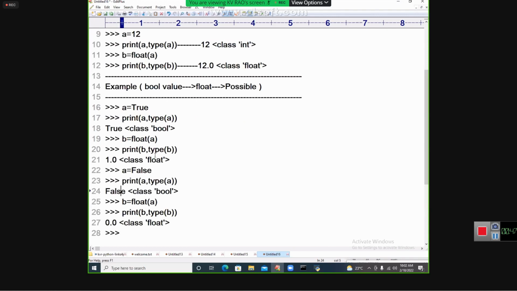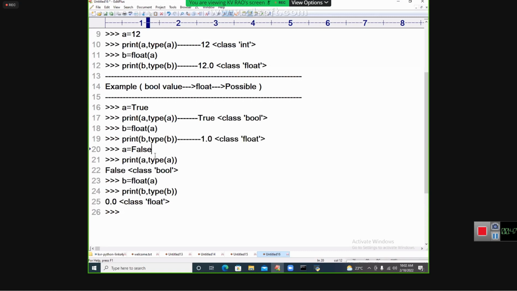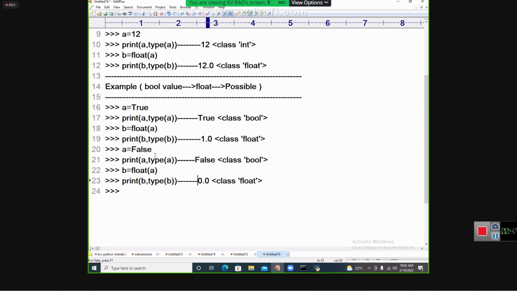Already explained bool data type. Logical values I am converting into numerical values. Mrudula, you need to understand, ma. Logical values are nothing but true and false values. On and off states I am converting into numerical. Definitely I need the typecasting concept. Without typecasting, how can I convert the logical values true and false into numerics? Are you following, Mrudula?